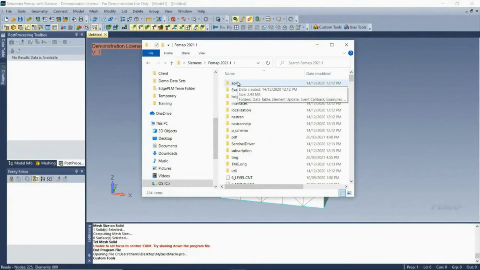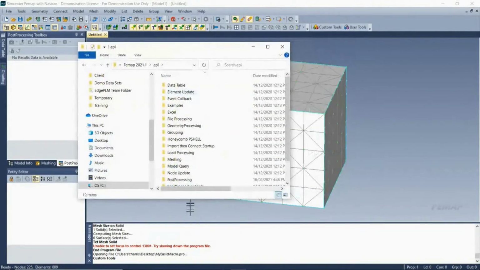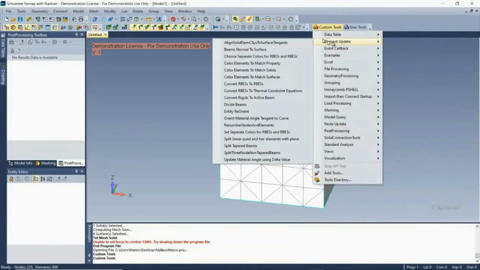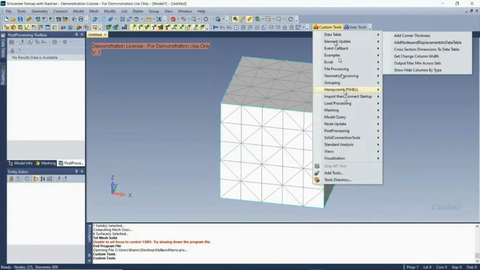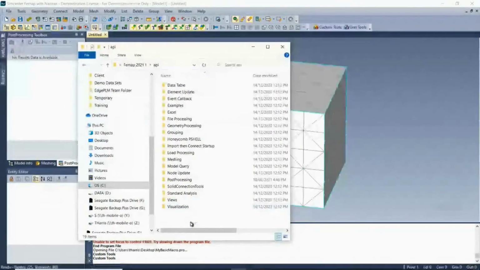Notice API. This directory structure should look fairly familiar because it's identical to the custom tools directory structure. It's not just identical, it's actually where the custom tools gets its directory structure.